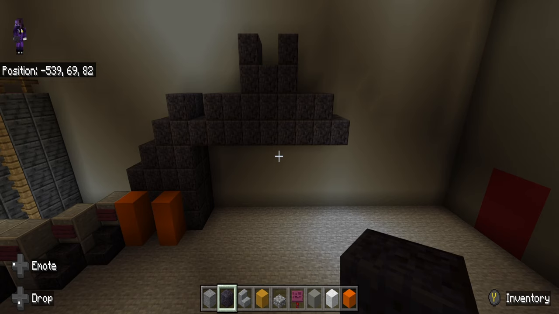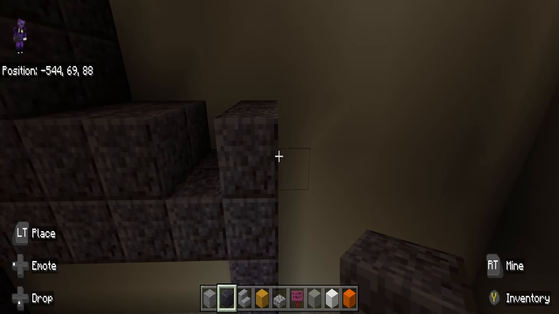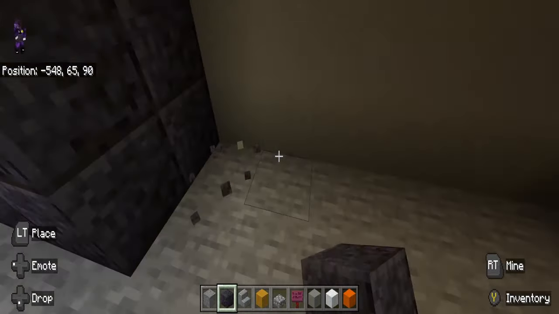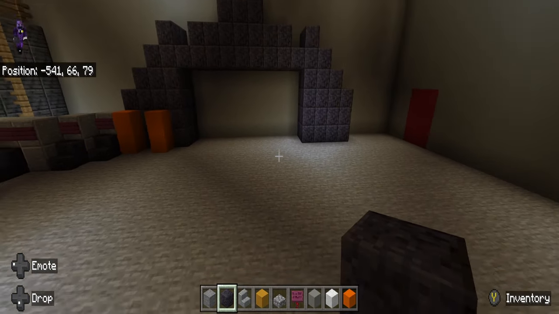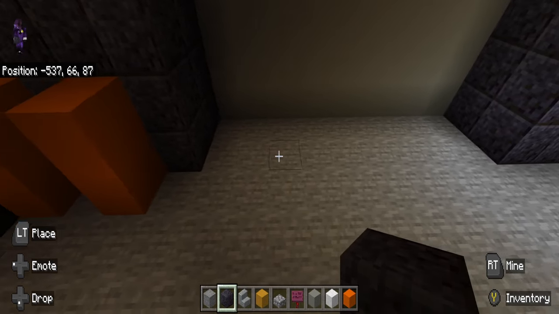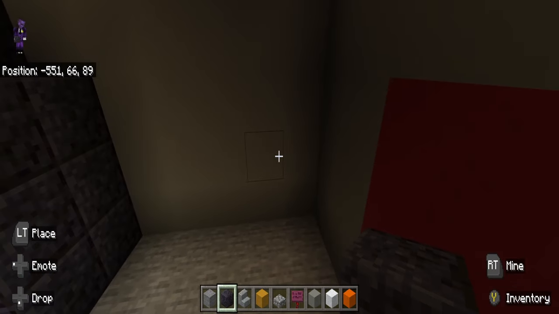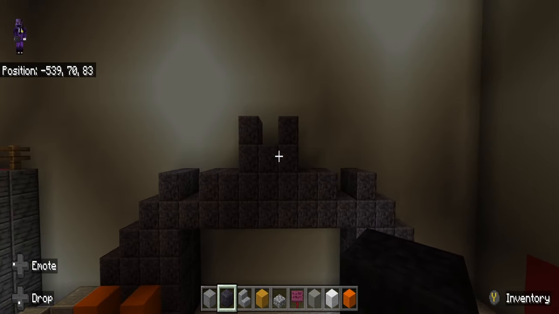Let's see. Like this. Is it? Let's see. 1, 1, 2, 1, 1, 2, 1, 1, 2. Okay. So we did do it right. It'll be boom, and that'd be a 2x2. Alright, so I believe we did everything right. Everything should be exactly how it's supposed to be.